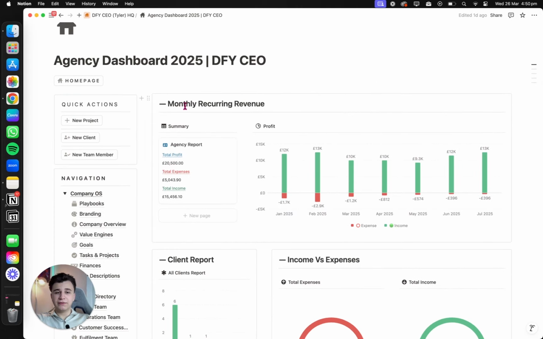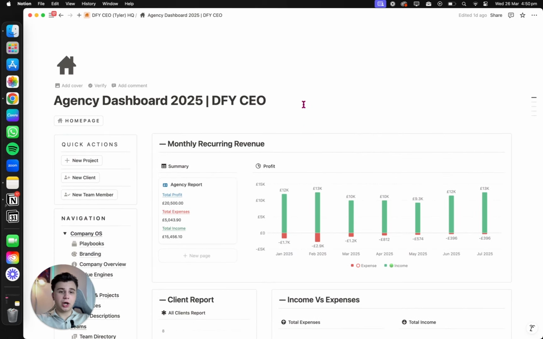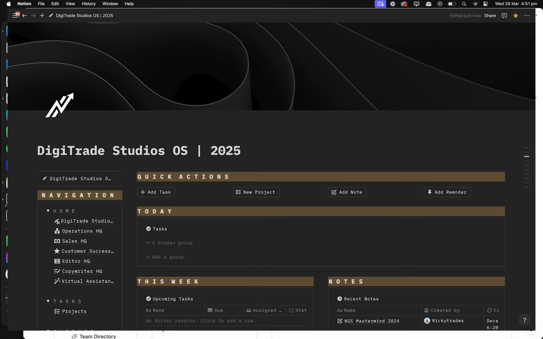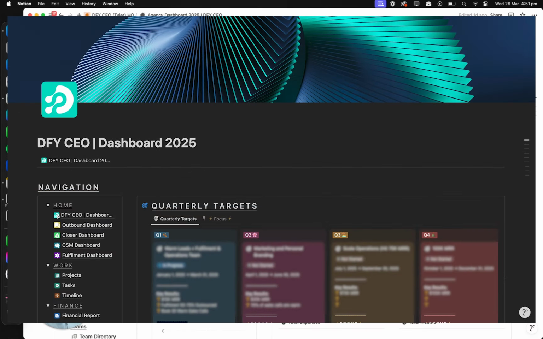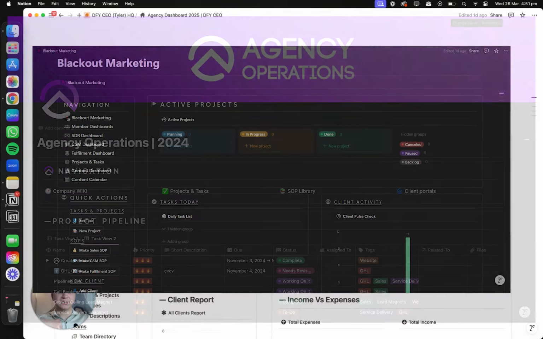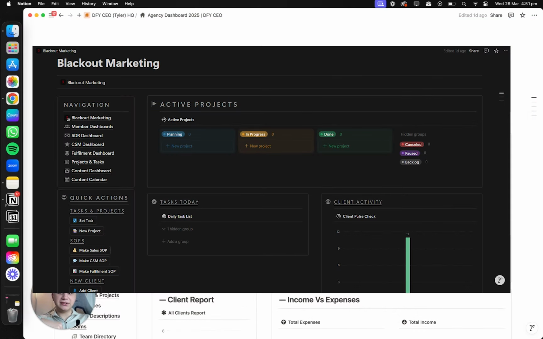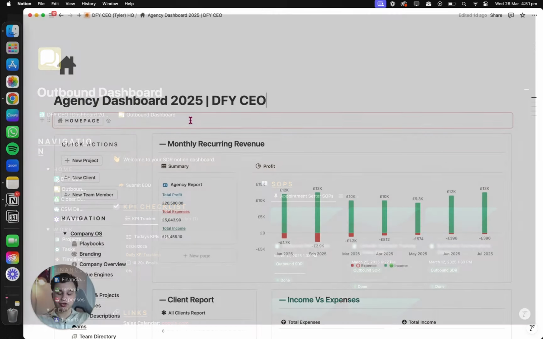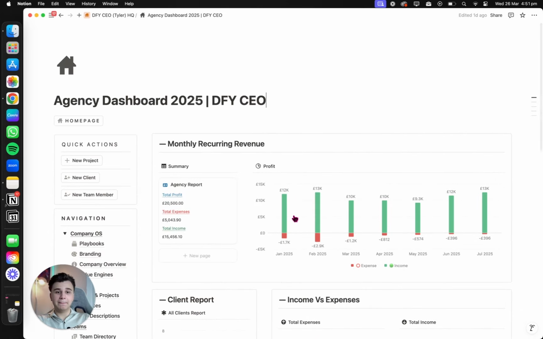So with that said, this dashboard, you can customize it as much as you want. It's very individual to your business. That's one thing that I like about Notion as a platform, is the customization aspect. We've built this dashboard loads of times, and I'll put some examples on screen. And each time they take a little bit of a different form, because every business has its own priorities and its own needs. So you really get value with structuring your systems in this way and building them in a platform like Notion. You can really start to customize your business and customize your management systems as much as you want.